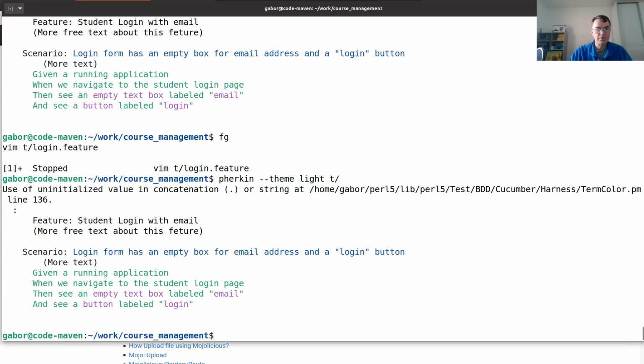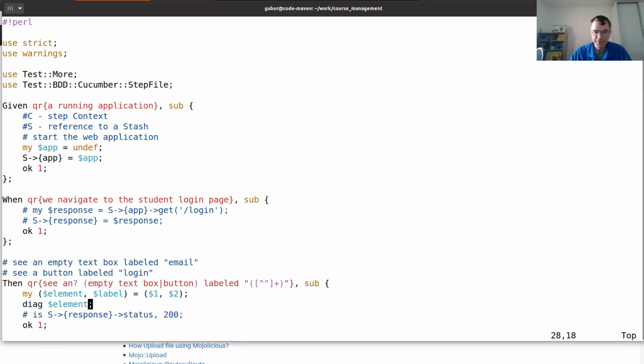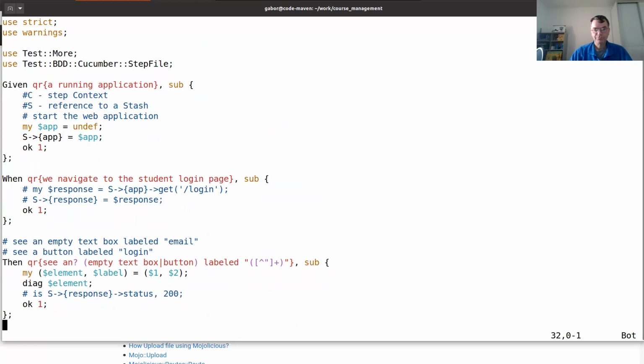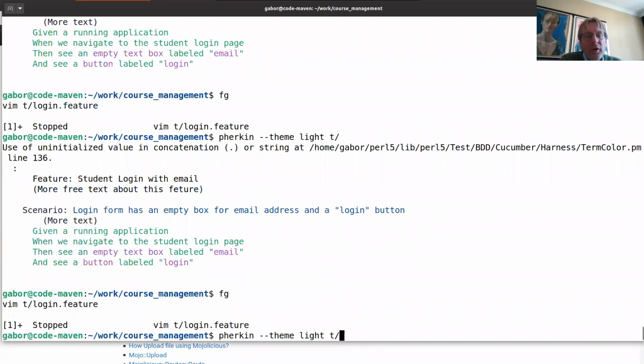This one doesn't show it. No, yeah, that's a different thing. Okay. That's something for further development. So it will print out the diag messages. Well, the entire tab stream is being captured and forwarded through some other means to the Cucumber interpreter.